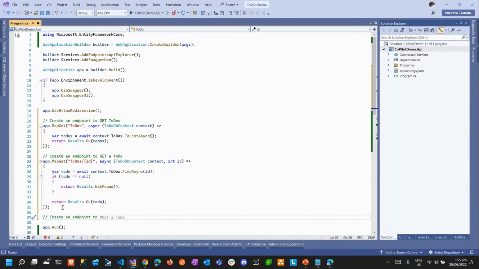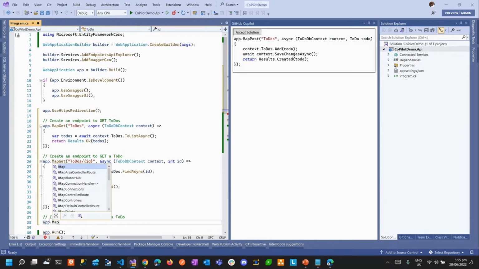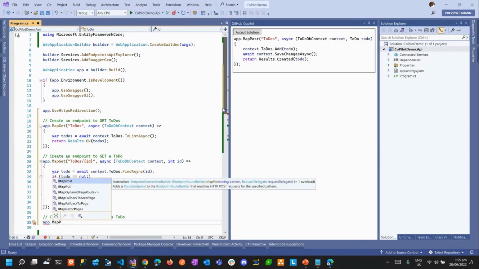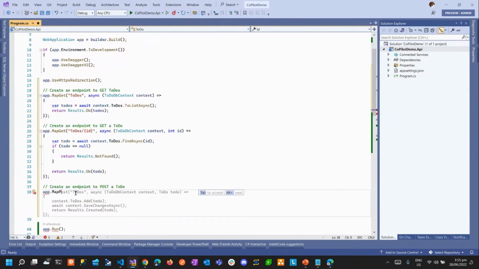Now it knows, okay, I have a get all, I have a get one, so now I'm likely to create a post endpoint. So let's see whether it's okay. Nothing so far. Okay, so I'm going to accept that solution.